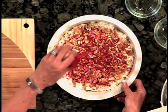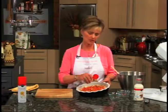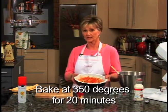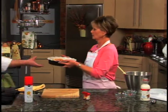Adding this pretty red paprika to this otherwise kind of pale dish adds just enough color to make it very festive looking and really pretty for a summertime dish. So we're going to bake this at 350 for about 20 minutes, and Mo's going to help me with that. Mo, if you'll put that in the oven.